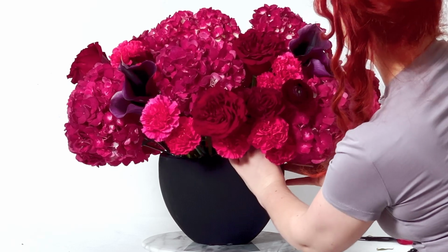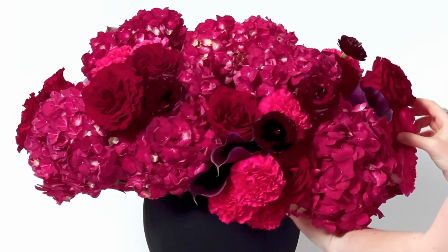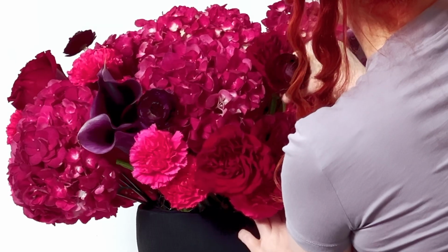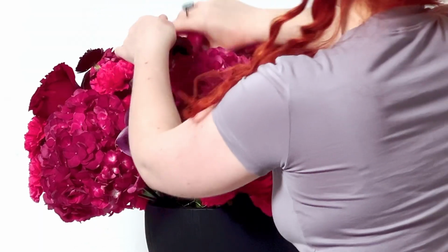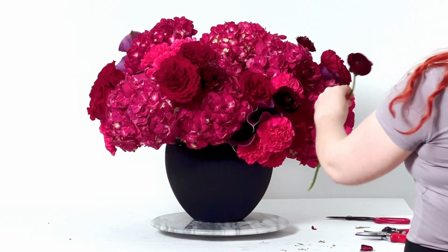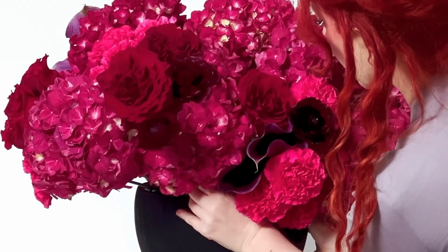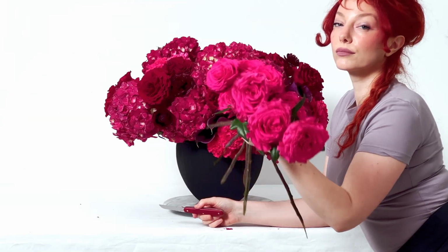These were about 28 inches wide, 26 inches-ish depth, and about 25 inches height. So roughly about 28 inches cubed, if you want to call it that. Dense with gorgeous, premium, luxury, stunning flowers. This ranunculus variety did not come with a name, but I'm going to guess that it was not a Clooney Nerone, because the Clooney Nerone pictured here is very dark.